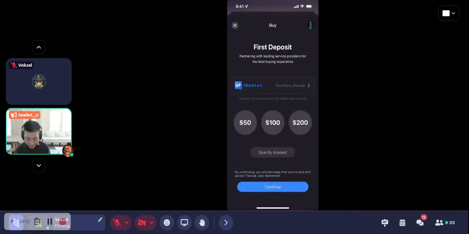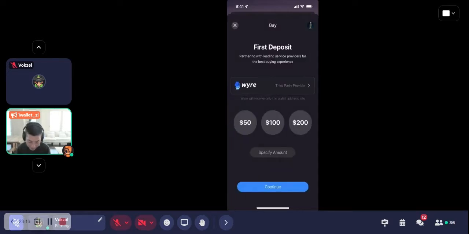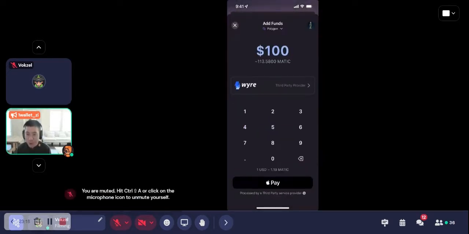Well, we've been integrating with Transak and Wyre. So now, not going to do that right now, but you can actually buy it with a single tap using Apple Pay or Google Pay, directly integrated into the wallet. So you don't have to tell them, well, go ahead and sign up for an account, go do the KYC, AML, do Binance or Coinbase.